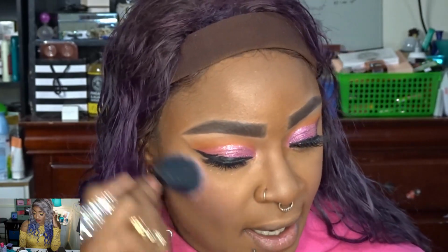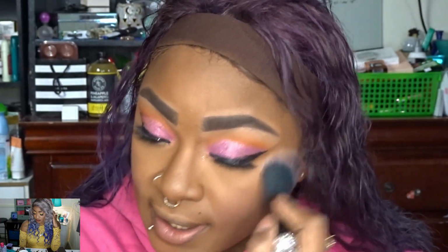I think it just is a nice, really pretty, natural pink shade. And then the next product from this month's Boxycharm box is this Artist Couture Diamond Glow Powder. You guys know, if you've been with me, that I love the Artist Couture highlights. And this is the shade Summer Haze. Perfect for this festival look.